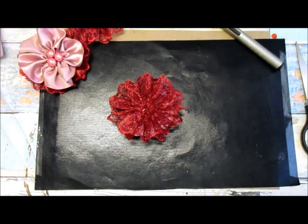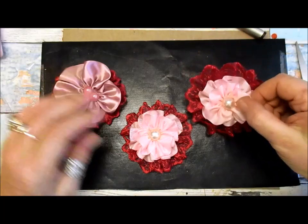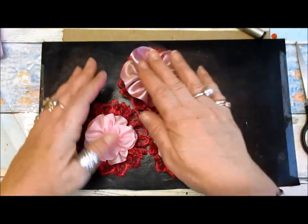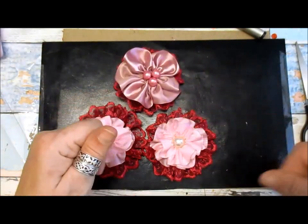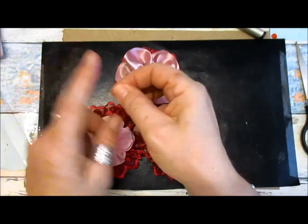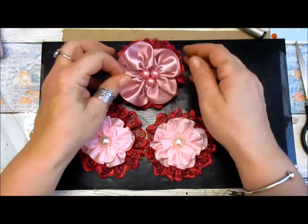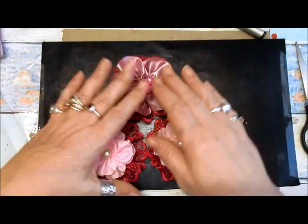Put a back on it. I mean, I have made this one before, and there you go. I was going to put a different centre in, wasn't I? Never mind, we'll do it like that. Again, this flower where you stitch along, 6 stitches, fold it over, 3 across the top of the fold, then 6 stitches, fold over. There, that's the same one as that one. They're just done with a different fabric. And there you go.